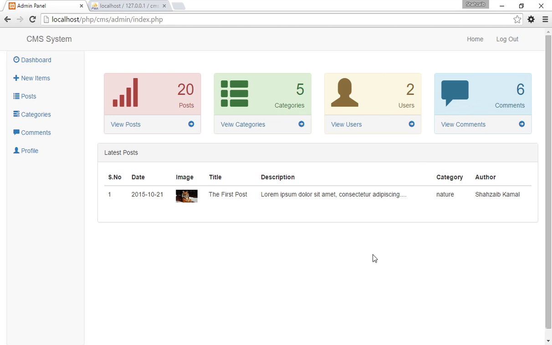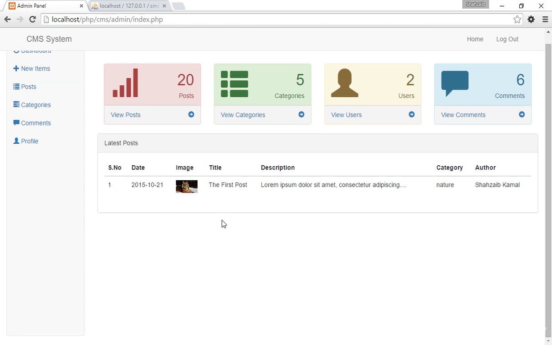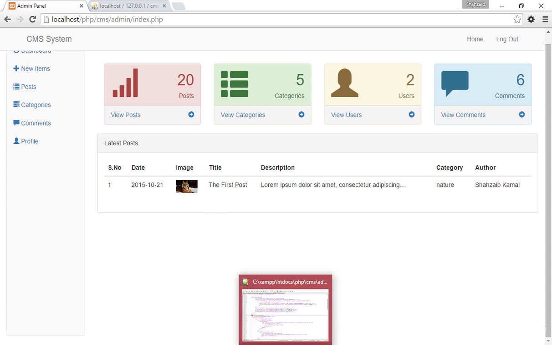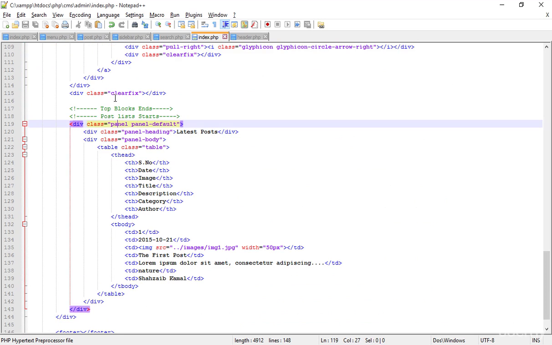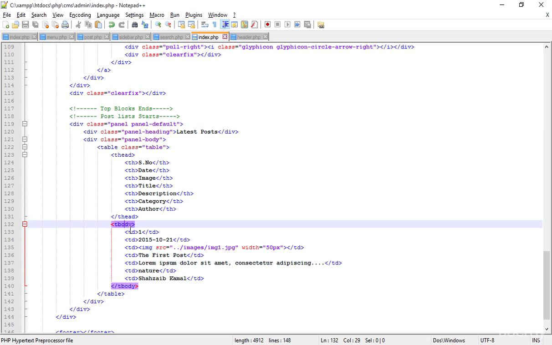So this is perfect. And what more I'm going to add in this area, I'm going to add something down. So I'm going down, copying this panel, or sorry, only the single TD.